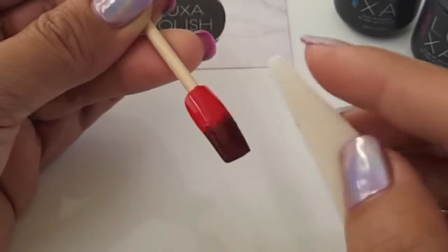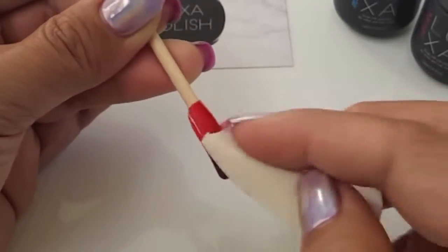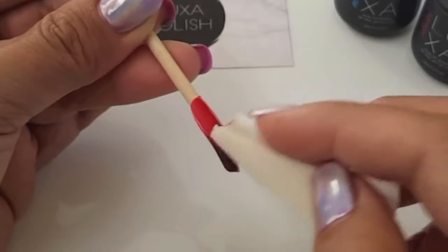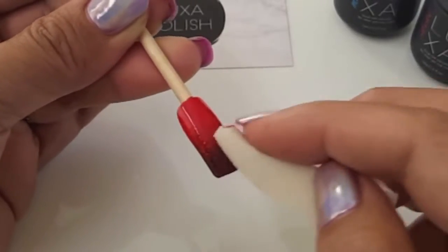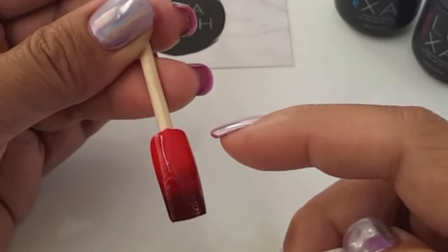And I got a little too much black. So what you're going to do is now tilt your applicator sponge down and use the red to blend it down. So you can see that I angled it down a little bit.